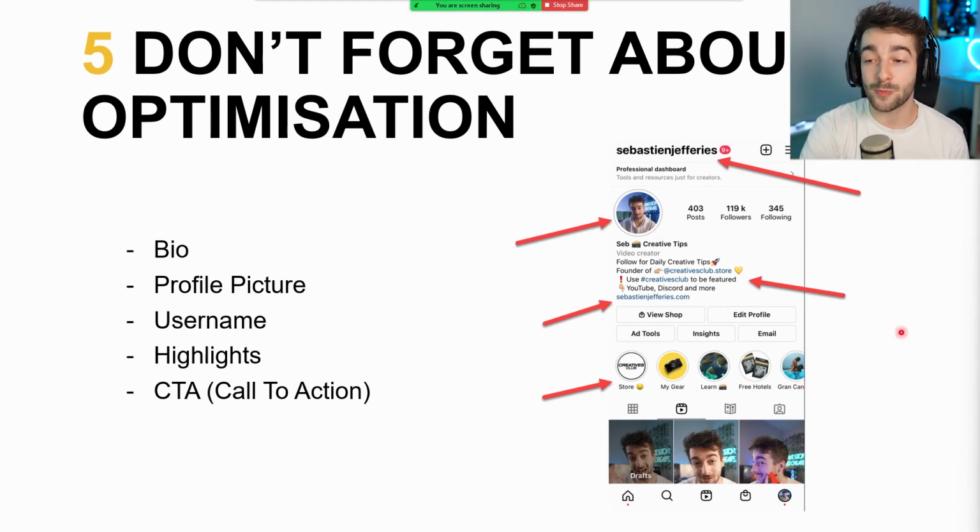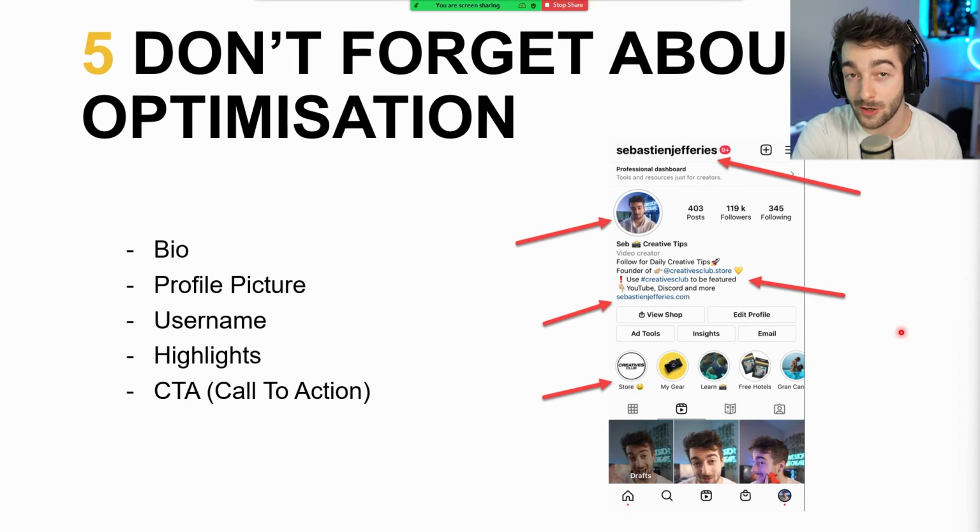Now, the key thing about your profile is you need to make it as interesting as possible because Instagram actually scans how many seconds or how many interactions it has on your account. Okay? So what that means is if they're clicking on your followers, on your following, on your profile picture, on your links in your bio, or they're checking out your highlights, your posts, Instagram actually detects and analyzes how many seconds you spend on that creator's profile.